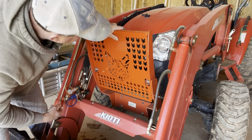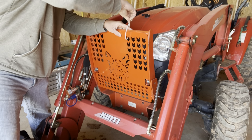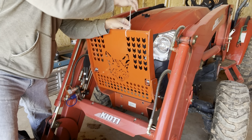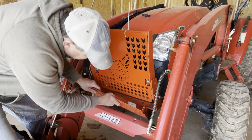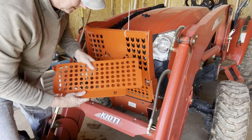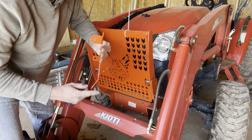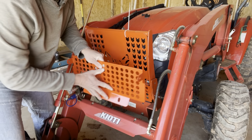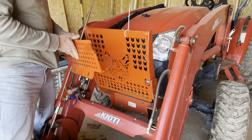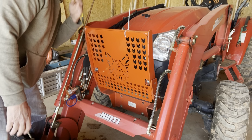Let's see, I can probably zip tie this now. So I think we're good there. Put this down here. I think this goes on the inside, just like that. There we go. Okay, now I got it. So this piece, you see how it angles in? This goes this way, and the tabs face out, face forward. Okay, now I got it. All right, so now, I don't know if I can slide it in there.